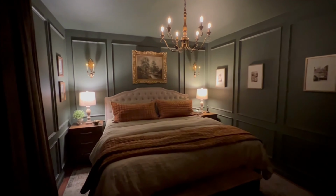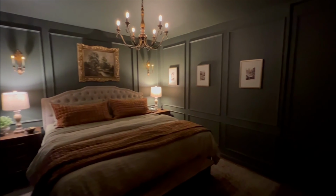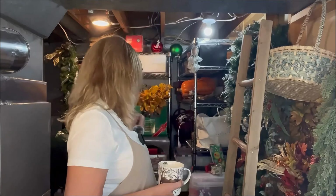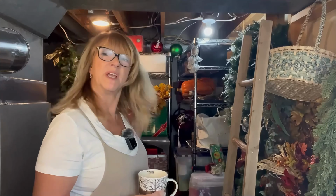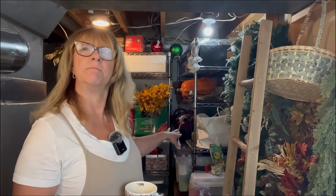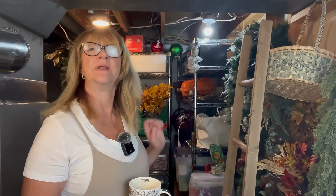I really liked how that bedroom turned out. So today we're going to do a quick fall refresh. I'm down here in this train wreck of a basement, and I'm going to pull out whatever I can find that looks like fall. I see a pumpkin over here and some leaves over there, and there's a little bin down here, and I'm going to bring those upstairs and sift through them and see what I can find to disperse about the house and make it look like the season.